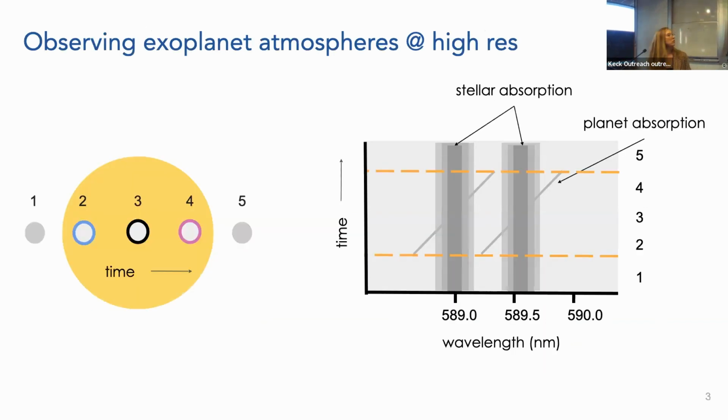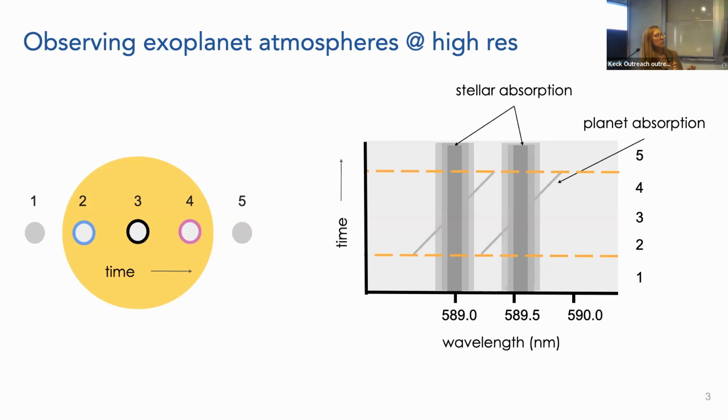But you can actually also do this at high resolution. We've talked about this before, in Luke's talk yesterday. You can do this both for single lines and for forests of lines with cross correlation. This is a little animation of how you would do this at high resolution, by taking advantage of the fact that we get really good velocity resolution, and we can actually resolve the motion of the planet and use that to distinguish it from the host star.